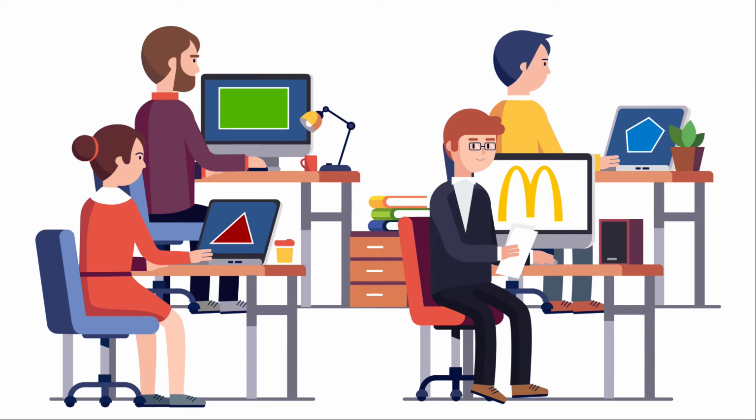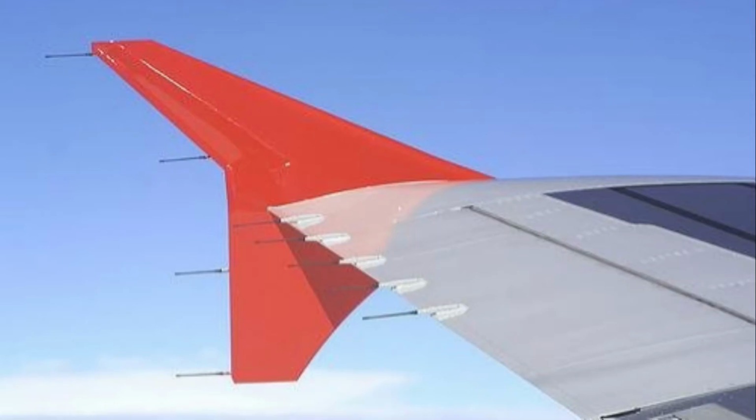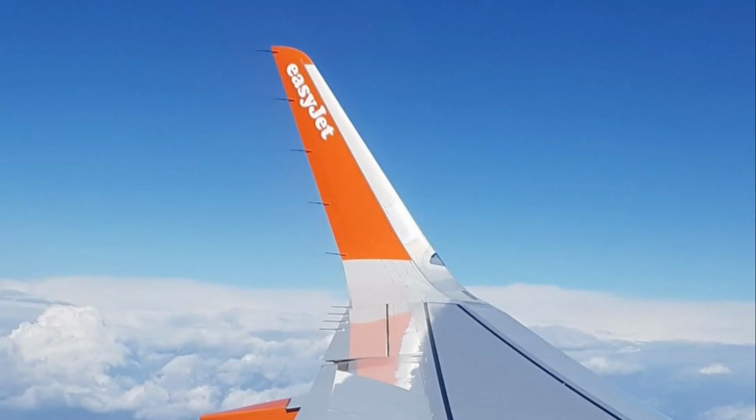So then clever people with computers started to look at other shapes. And on the Airbus models, you'll see that there's a particular point in time where we go from simple wingtip fences into Sharklets. It's a bigger fence, basically. And that's all it's about, is that they worked out that if we have a bigger fence, we can stop more of this air going in the wrong direction, and we can increase our fuel efficiency.